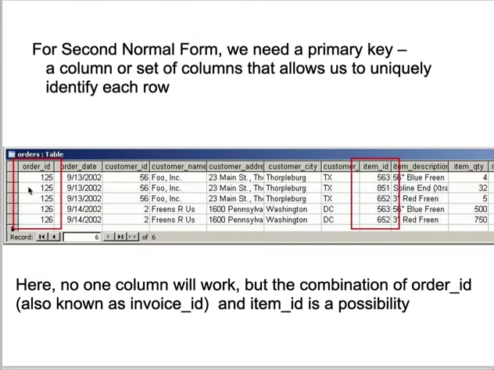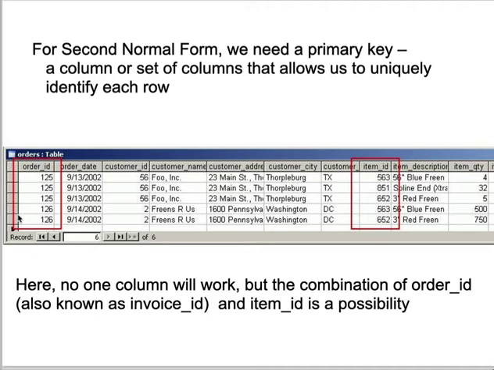So we have an orders table and an item table. Those are the 2 main things that really distinguish these. And remember, we identified we had sort of the orders, the items, and the customers. And the customer table will come out when we go to third normal form.